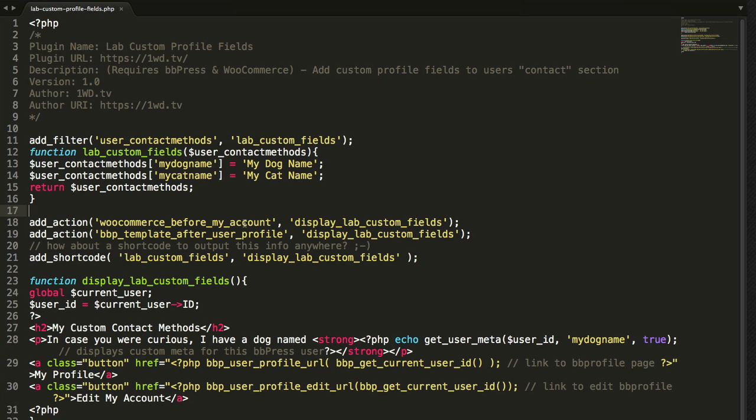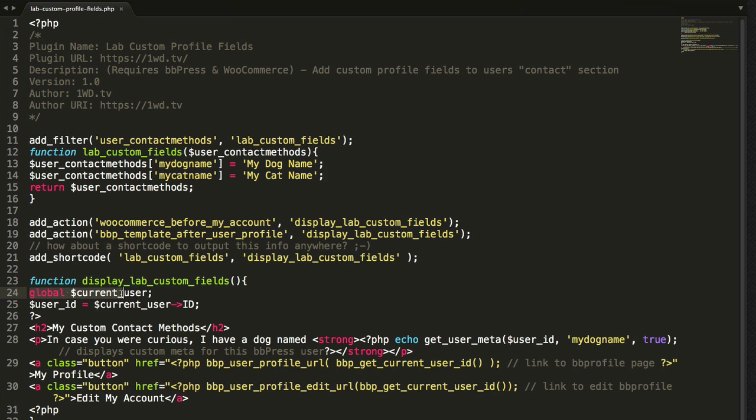First thing that I did is I created a display function. And like before, I'm going to come back to this in a second. This function's purpose is to say, okay, now we've defined some new fields, and there may be some data in there that the user adds. And for right now, they're adding it on the back end. How are we going to display it? Well, let's do a couple things.